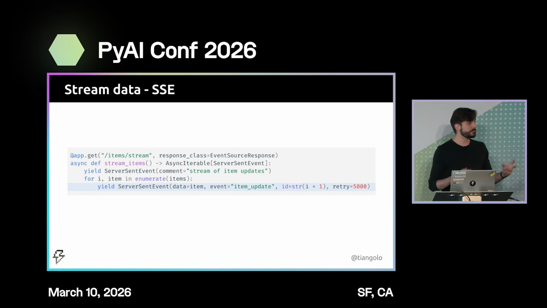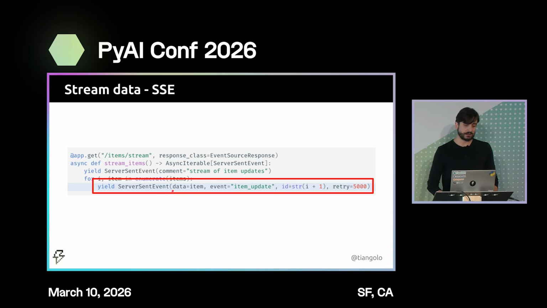Now, if you want to have more control and select each one of the other fields, you can also do that. You can set the specific data that you want to send, but you can also say this is an event of type blah. The default event is message. That is what you will normally use. But if you have a very fancy server-sent event system setup that needs to send other types of events, you can also configure this manually here. You can set the ID, and you can set the retry. You can also send comments, which is part of the standard.